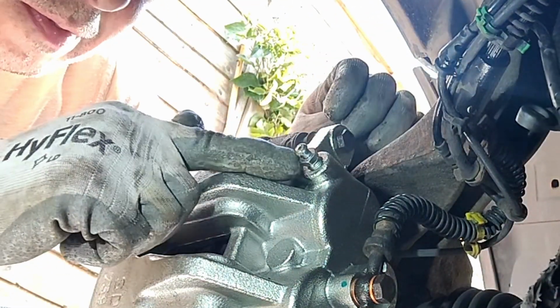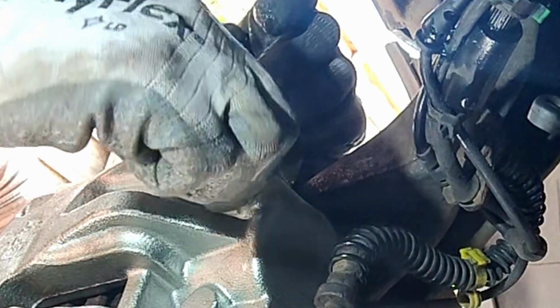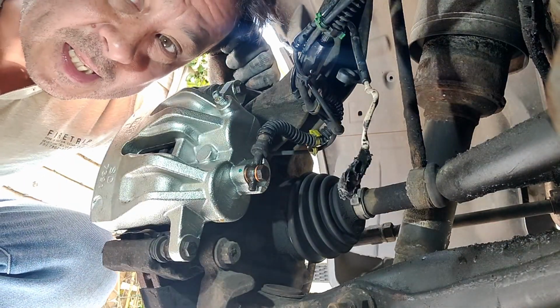Now it's only going to be dripping from the outer hole there. If I undo it a quarter turn, you can see it's starting to come out. So that's all it is. It doesn't need a lot. That's all that's holding that in there.